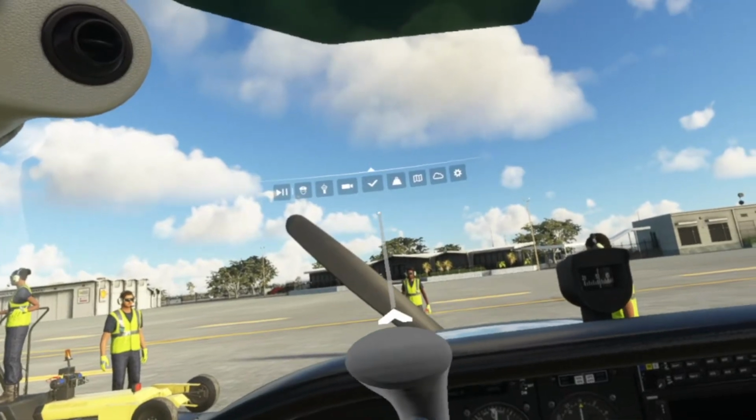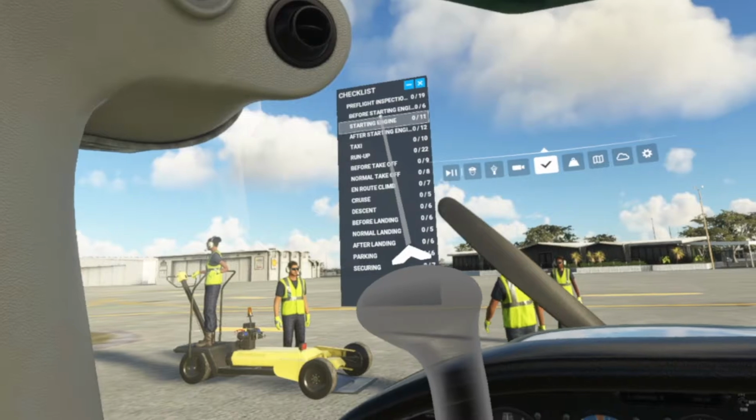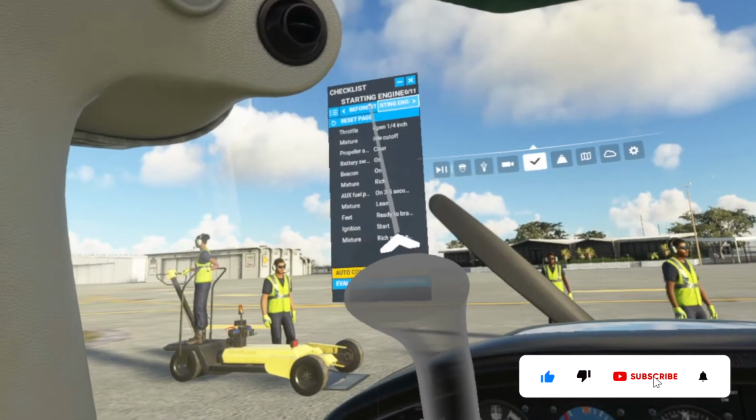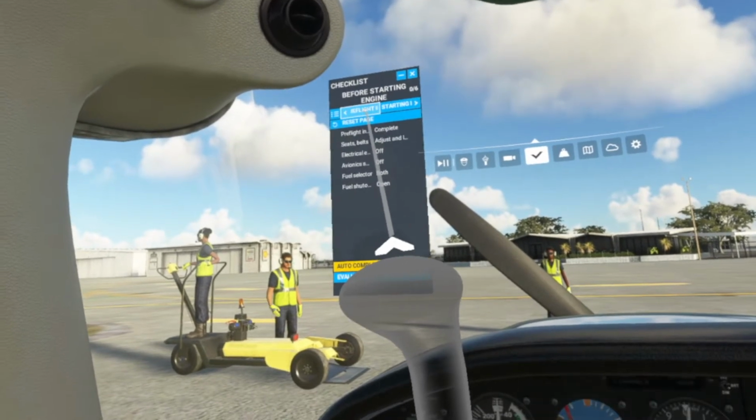Alright, we're in virtual reality here, and I'm wearing the Rift S on my head. We'll open up the checklist and start going through it. This is the custom livery that's a recreation of the real-life aircraft that I fly in my flight lessons, with the same tail number.